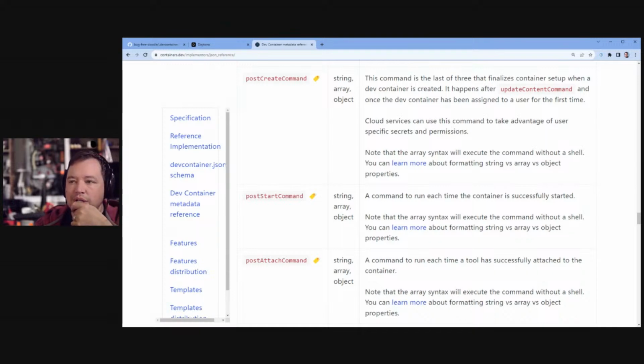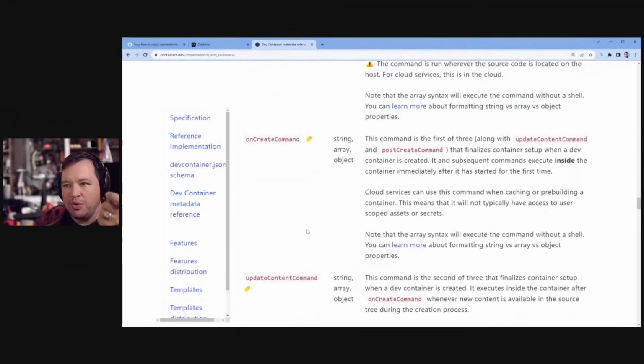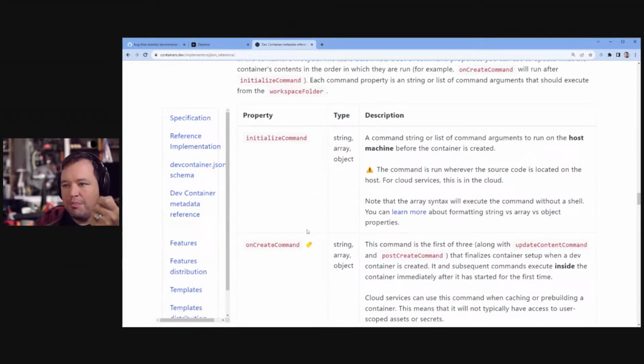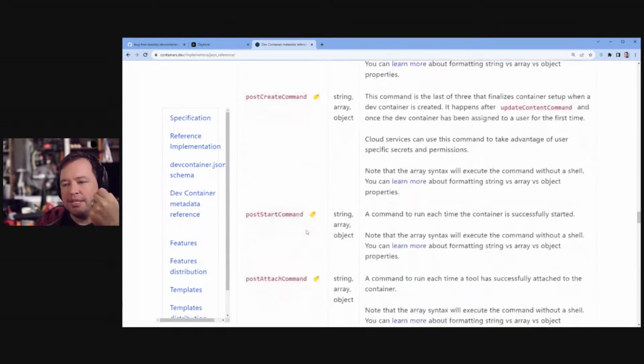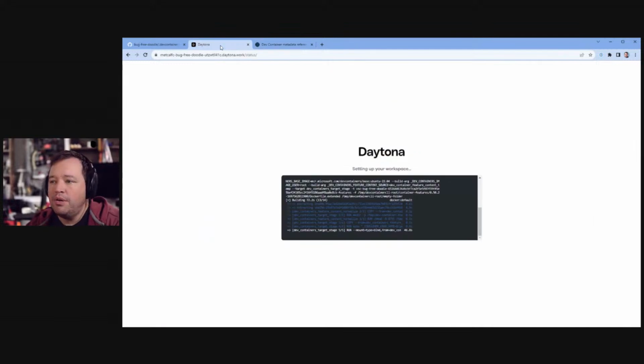So my question is, who do these scripts run as? I think most of them run as root, but it feels like some of these later ones actually run as the user, whatever user just happens to be in the box. So let's peel back the onion on dev container a little bit and see what happens.